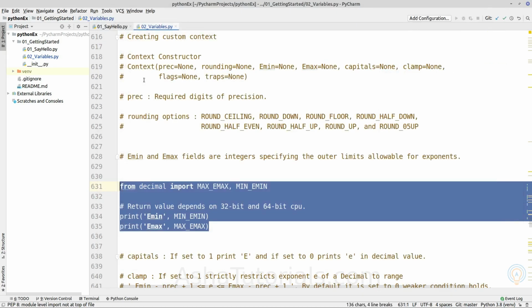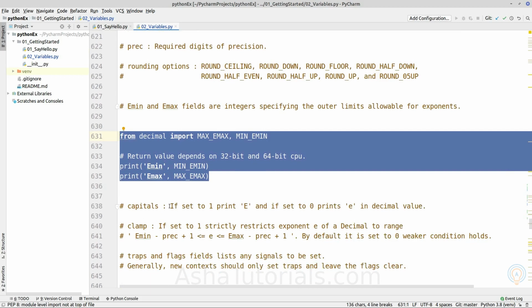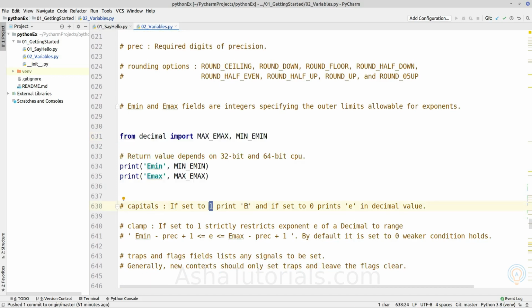Okay. Next is capitals. If it is given value 1, it will print capital E for the exponent in the result of the decimal value. If we print a value of decimal data type, it will print E as a capital, and if we provide 0, it will print small e. Okay. Next is clamp.